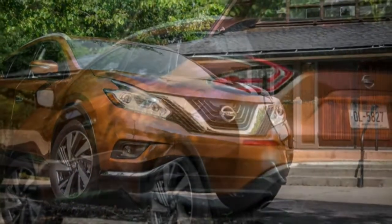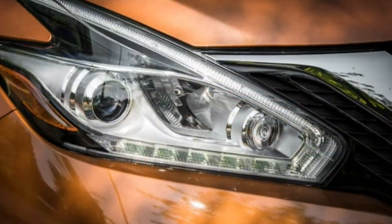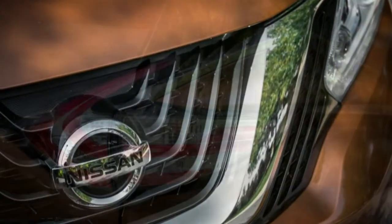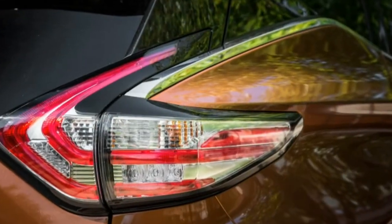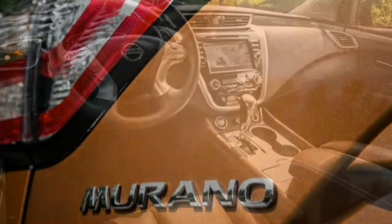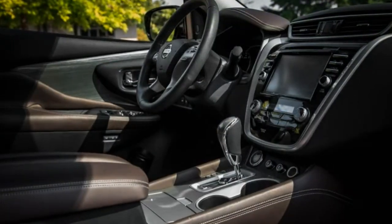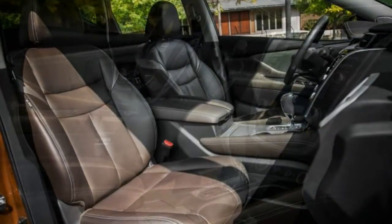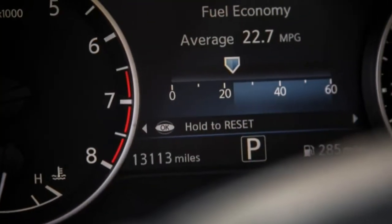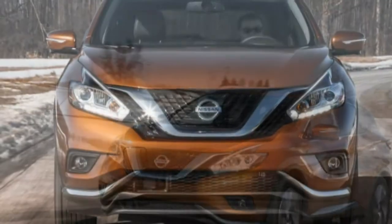What we don't like: the continuously variable automatic transmission has come in for a lot of criticism. One editor noted that the Murano makes a beeline for the lowest possible engine speed. Every time you give it the boot, it moans and bellows its way up to 4,000 revolutions per minute, sounding like a distressed cow in dire need of milking. Another driver described the powertrain as unpleasant, but features editor Jeff Sabatini opined that the CVT is offensive only when you're driving the Murano in a sporting manner, which buyers are unlikely to do often, if at all.